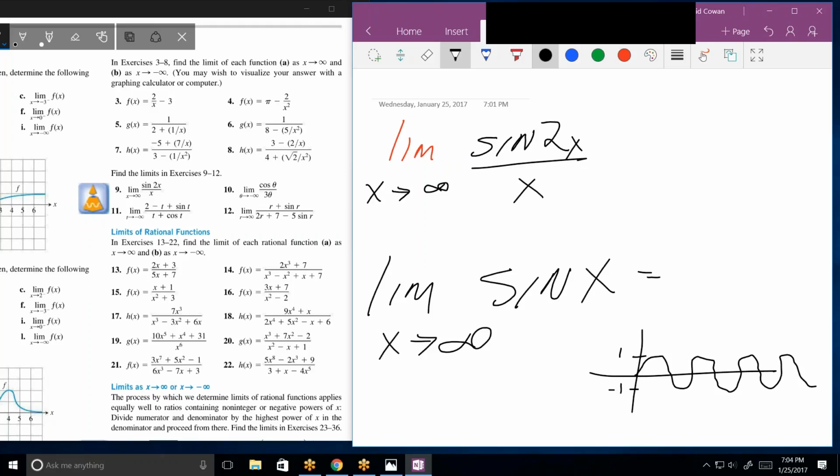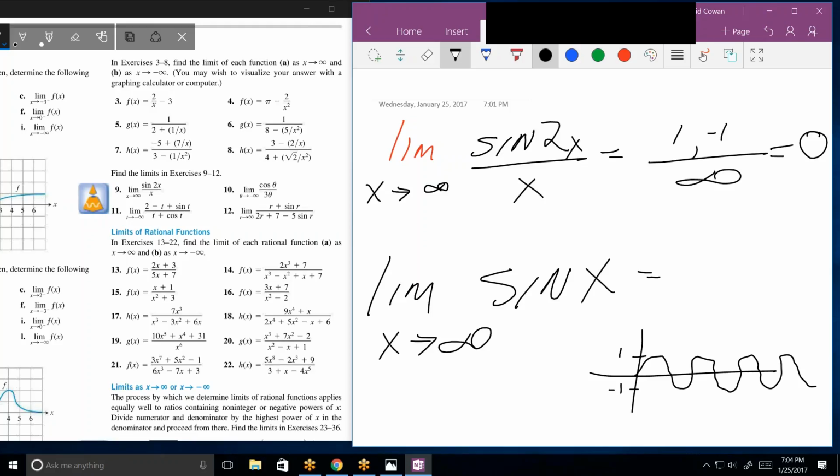So now, taking the sine of 2x doesn't really matter. What I've got is the top going between 1 and minus 1. Let me write it like this, even though I would never write it like that. But the bottom's going to infinity. So if the top's going to a number, even though it isn't, it's undefined, but we know it's got to be a number between 1 and minus 1. And if I'm dividing that by infinity, what does that whole thing go to? 0.